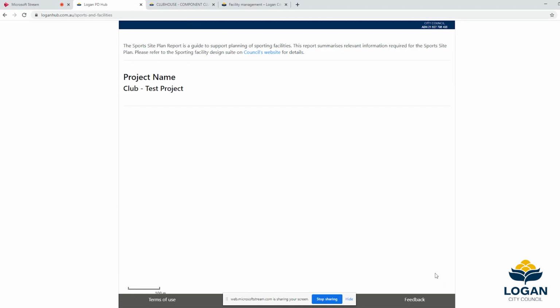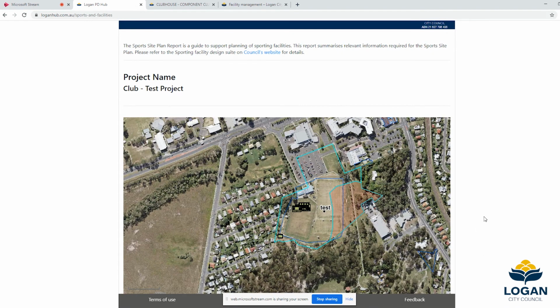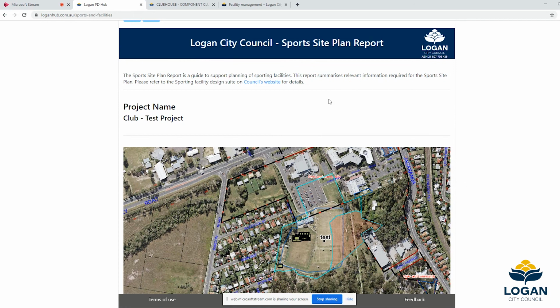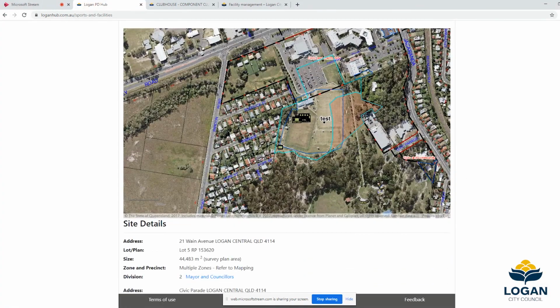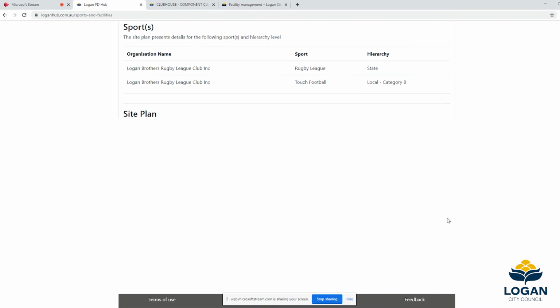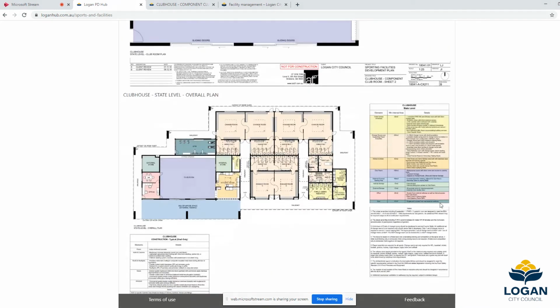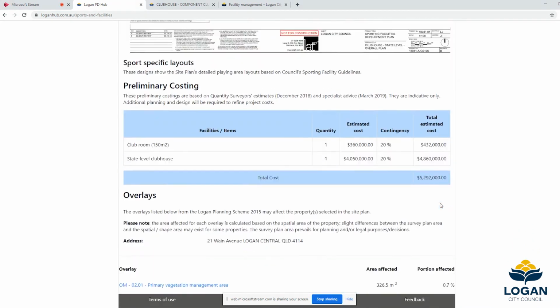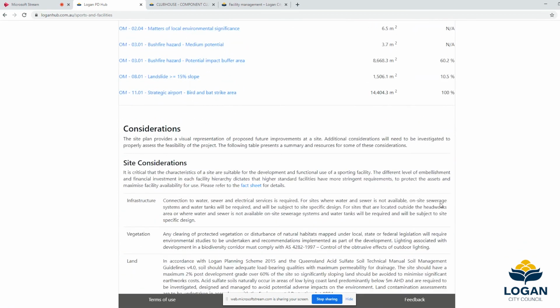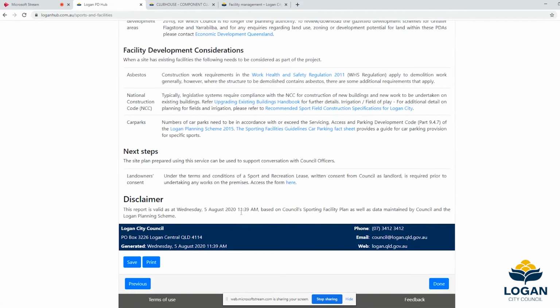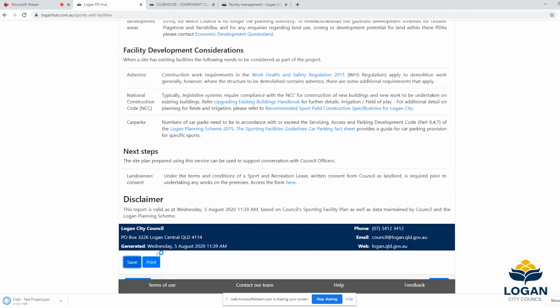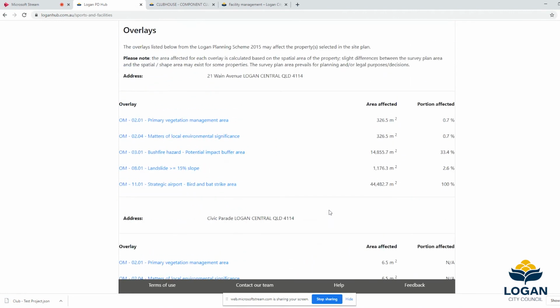So this now takes you to the final step, which is your site plan report. Here is what the final product looks like. So remember to save your report down the bottom corner just by following the prompts. It will appear in your downloads. Once you have saved, you can share amongst your committee members to review. The best way to create your site plan is to jump on and have a play and just give it a go. Using the tool works best when you're using Google Chrome.